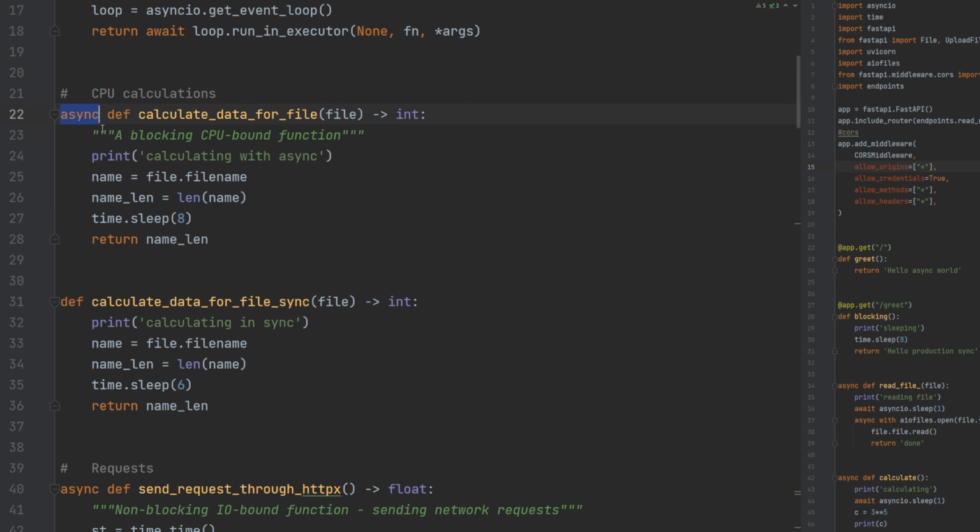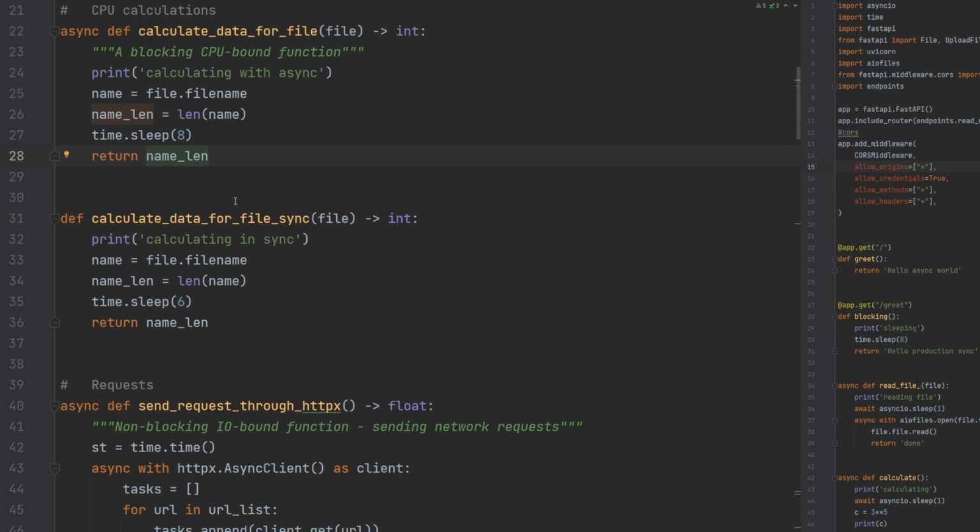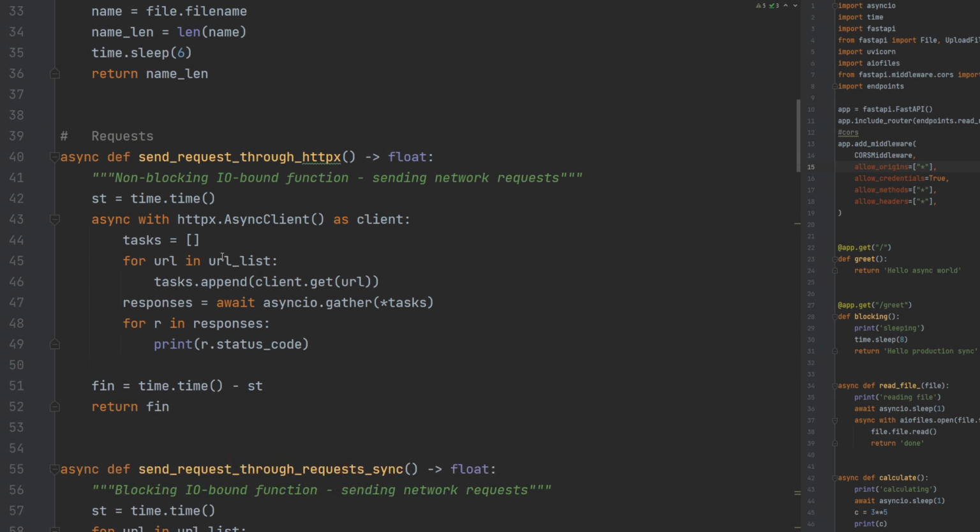And this one is written with async. It doesn't use async sleep because CPU bound work will always be blocking like that. It won't be fair to use async here. The other one does exactly the same, but is written with a regular function, in regular style, not async.